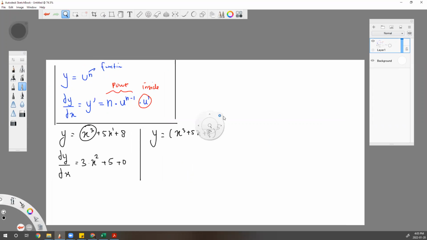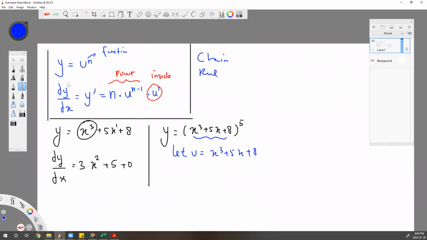Okay, let's do the easiest one. We have the chain rule formula, so here will be the chain rule. First thing, you have to mention what is u. This is u, so let u equal x cubed plus 5x plus 8. And then what you need to do next is input the dy/dx in this equation. How can it be derived? I don't know, you just memorize this. Before you do this, you need one more extra, u accent. u accent will equal, as usual, you derive as usual, 3x squared plus 5.